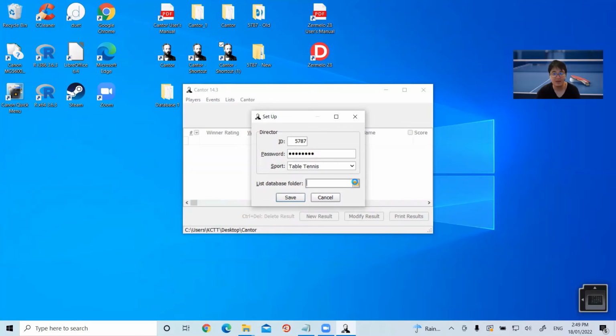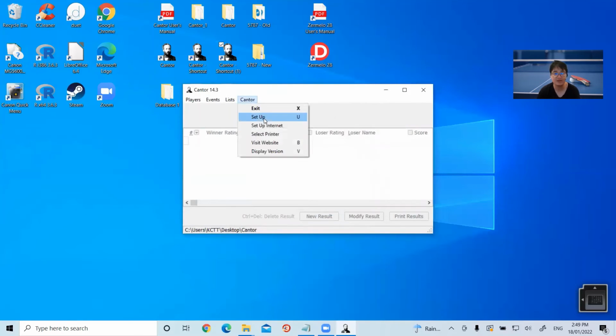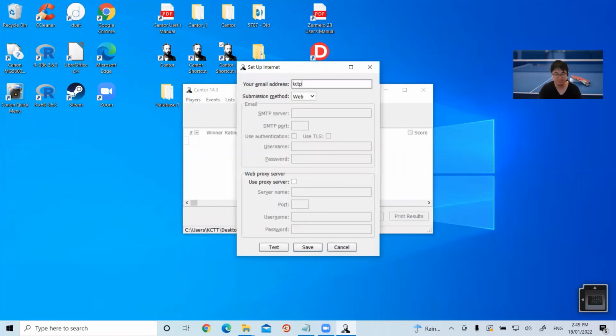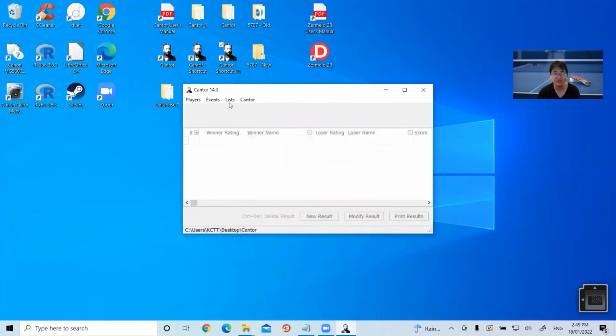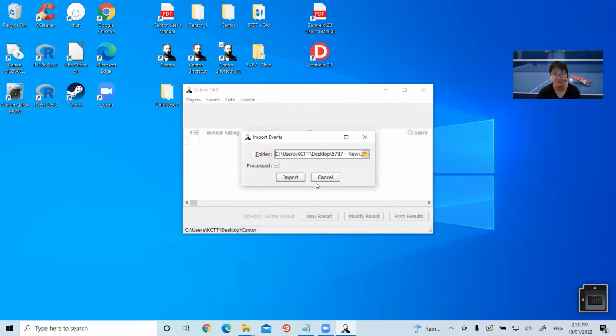Right? And this time I'll use database folder 3. Save that. Set up my internet. Right? Save that. Events, import, and this time we're going to use 5787U and import that.